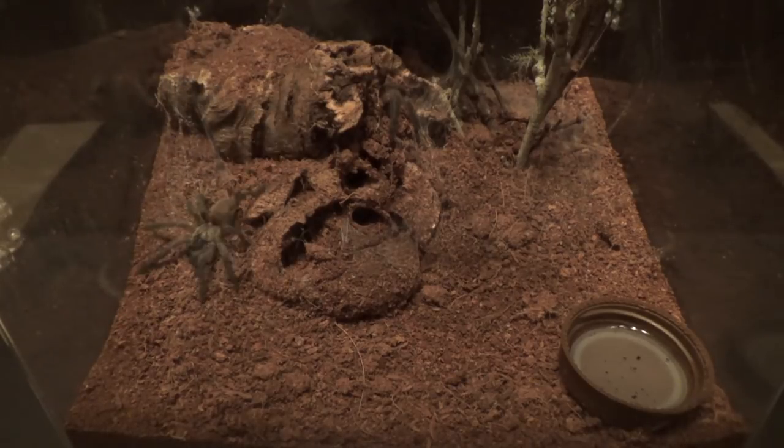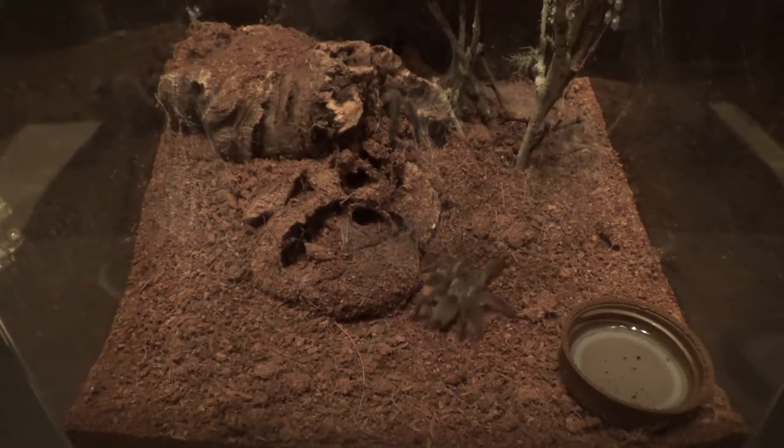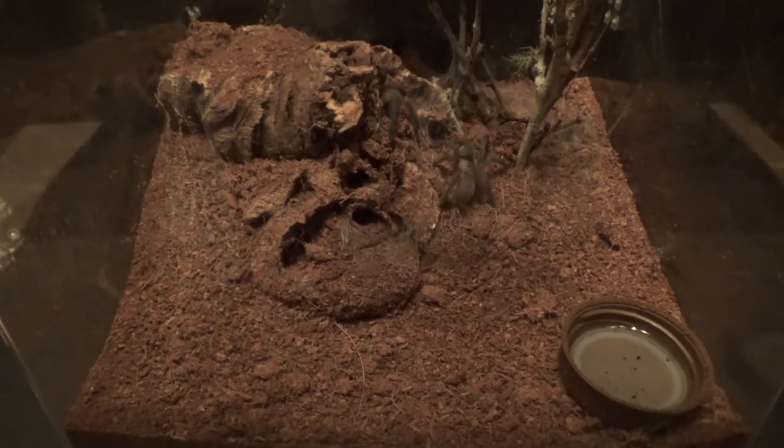One got brave and came out. You can see the webbing there where it walked across. And they keep making little trails going back and forth between the three different burrows that they've started. So again, it looks like there's a little bit of excavating going on back there on the back burrow, some webbing back and forth.